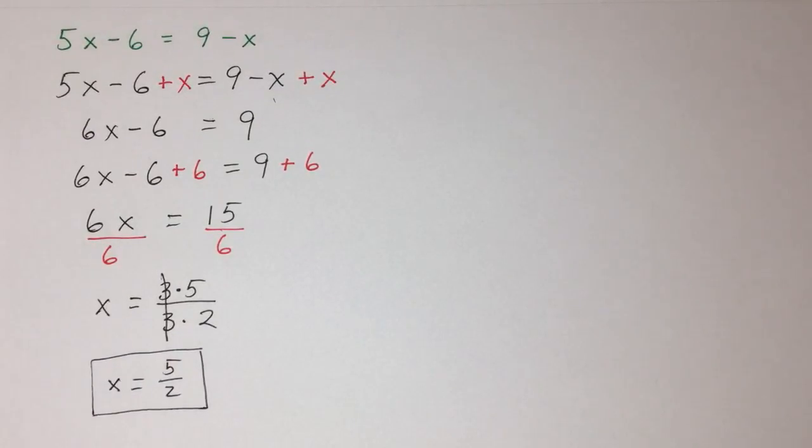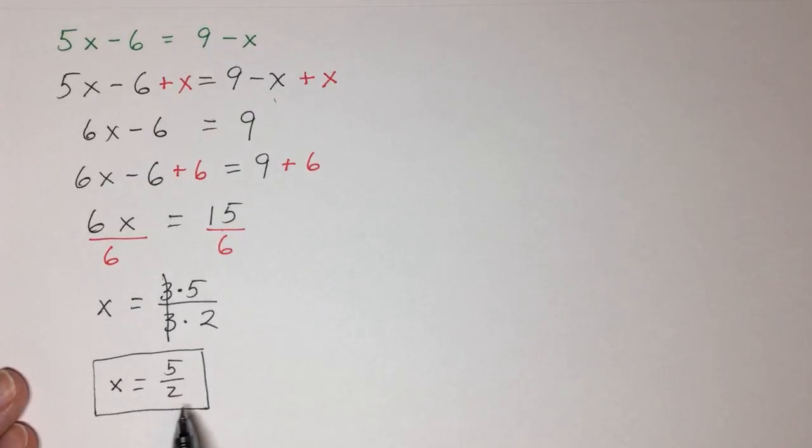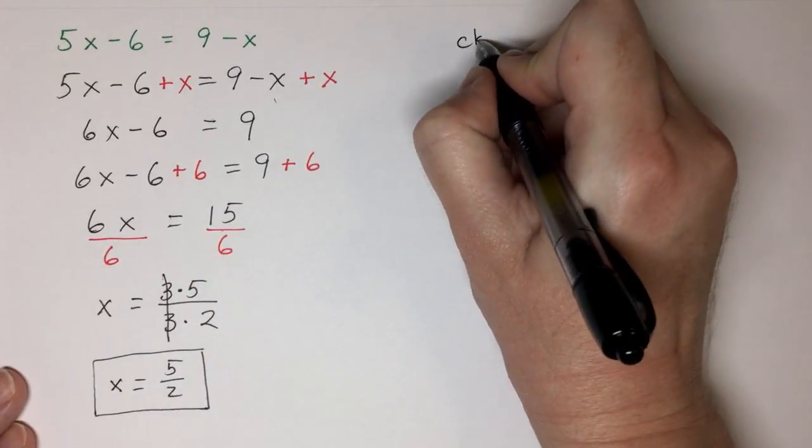You do not want to go to the mixed number of 2 1/2 unless you've got a word problem, and you would only go to the decimal form 2.5 if you have a word problem and you're dealing with something that we measure in decimals like money. Otherwise, 5 halves is the preferred form. It is a rational number. That makes checking easier.